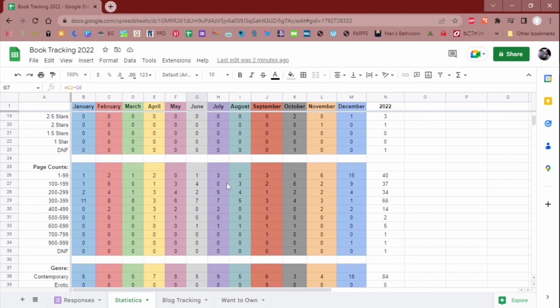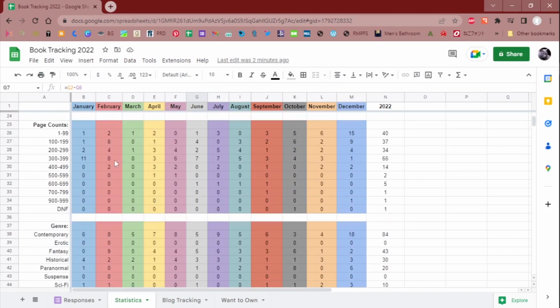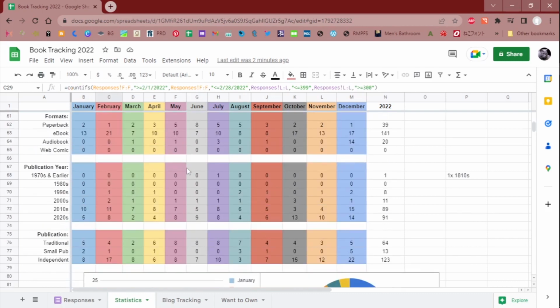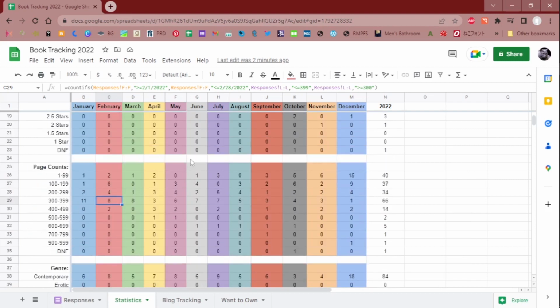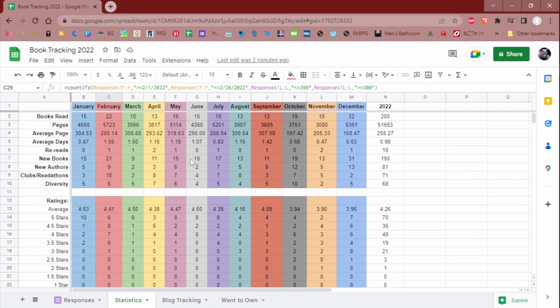You don't need anything super crazy. I think the biggest ones are the totals for a month, because you specifically want to get them in the month, so you have to do the COUNTIFS. But even then, that's not super high level Excel formulas. I just try to keep it simple, because I don't need to spend half the year setting this up.